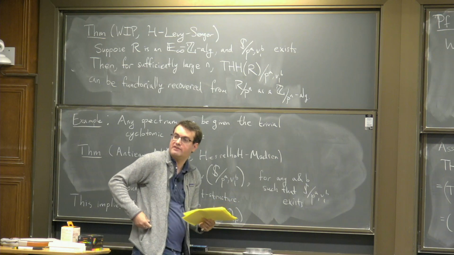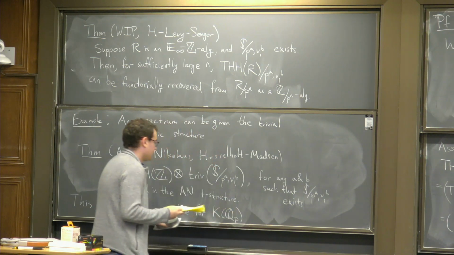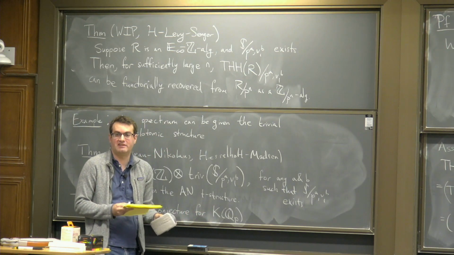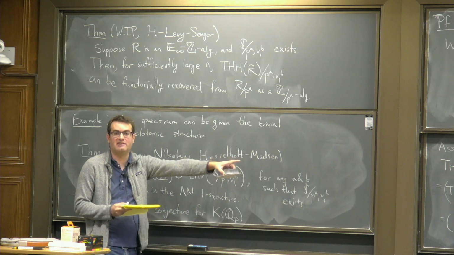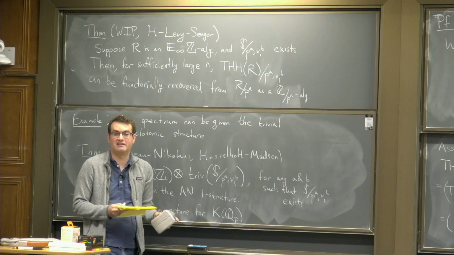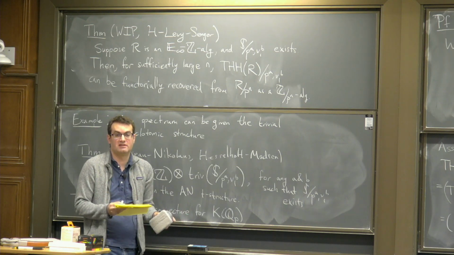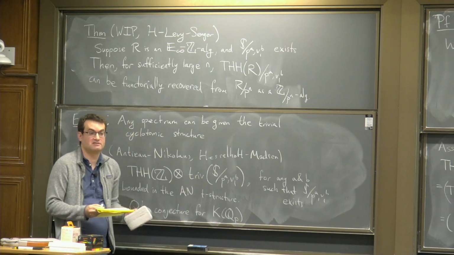So how much time do I have left? 15 minutes. OK. So in 15 minutes, I want to give some applications of crystallinity. But are there any questions before I jump into the applications? I haven't really explained how to do that calculation, but I claim it can be done. When that prime p, is that odd, or does this work at p equals 2 also? It should work at p equals 2 whenever this exists. Whenever it exists, gotcha.